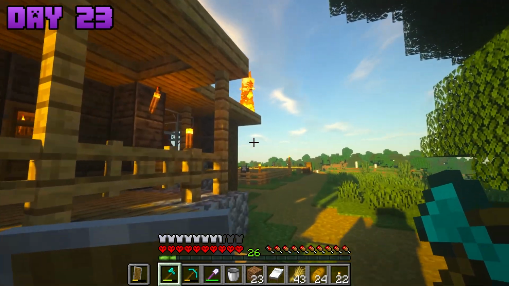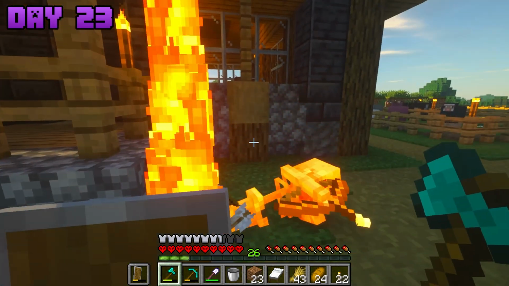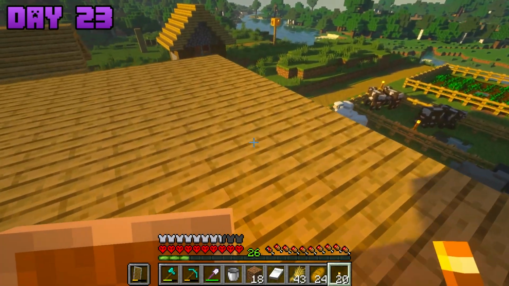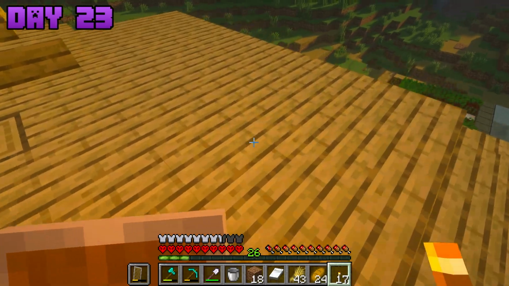I was, in fact, so absorbed by my dirt pathing work that I stayed up through the night for the first time in this world. A skeleton spawned on the roof, which served as a good reminder that I do need to place torches up there. This should prevent spawning, but even if it doesn't, I'll take the free XP.